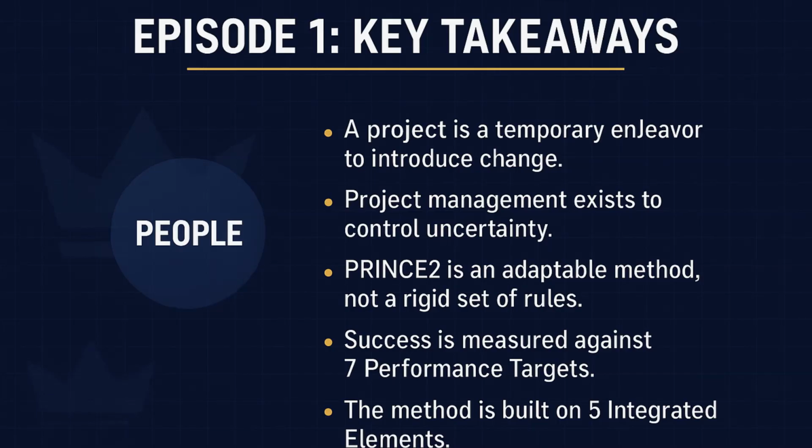Okay, we've really covered a lot of ground there. From understanding why projects are different through the 7 targets, the 5 integrated elements, principles, people, practices, processes, context, and seeing how tailoring makes it work in very different scenarios. It's clear that when applied properly, PRINCE2 offers some significant benefits. It's not just bureaucracy for its own sake. No, definitely not. If we were to summarize those core benefits, what stands out?